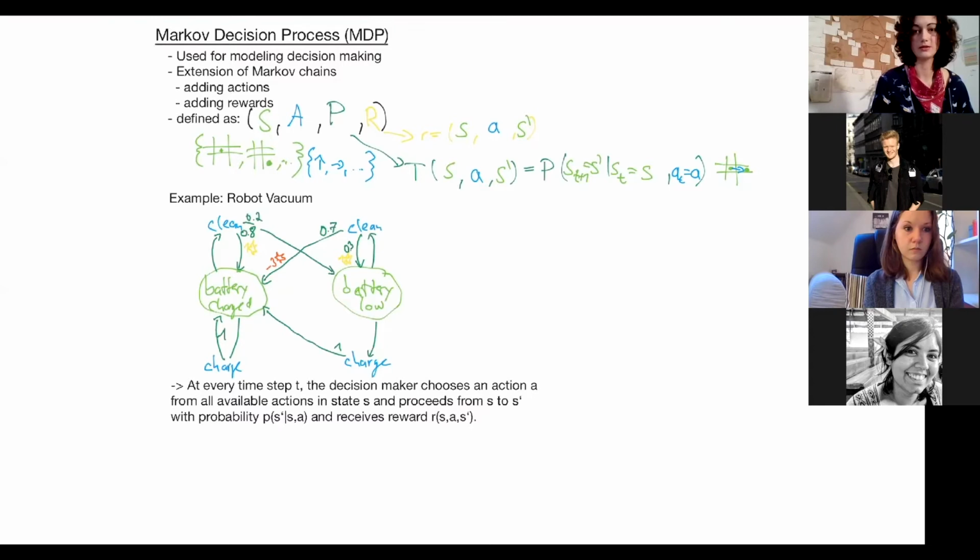We could also say that if it's already charged, the action to go to the charger is just not available, then there would be just one available action. It then proceeds from state S to S bar with the transition probability, and receives a reward.